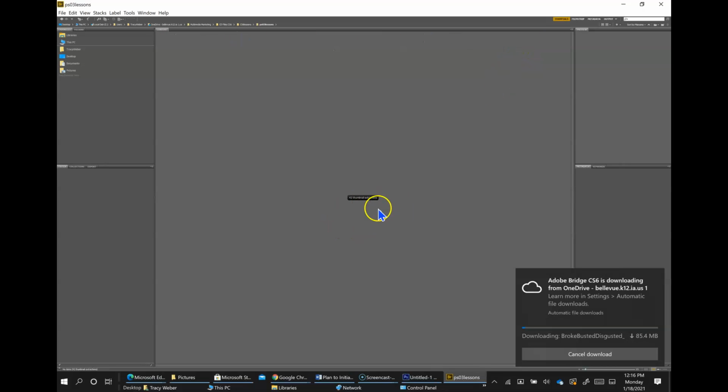Looks like it's extracting 42 thumbnails. So I'll give it a second here. But we're going to double click once it gets loaded. We're going to double click on the Photoshop Lesson 4 Done file, and the completed image displays in Photoshop.